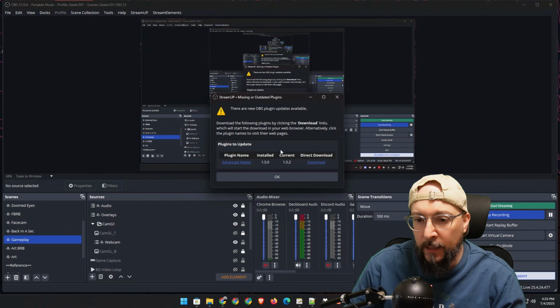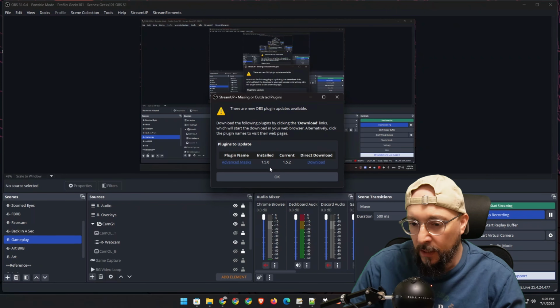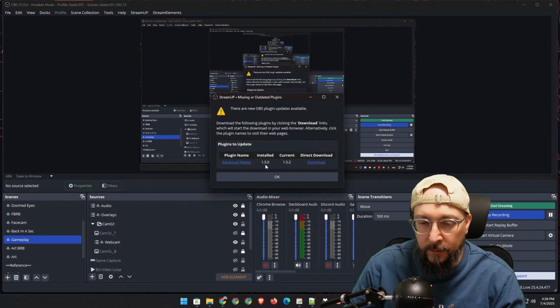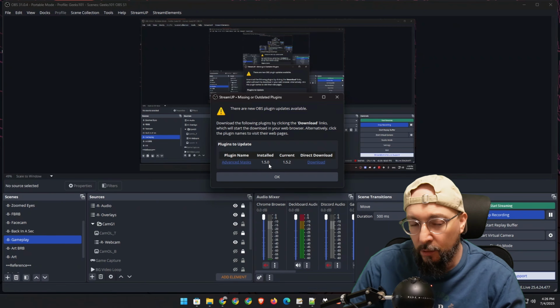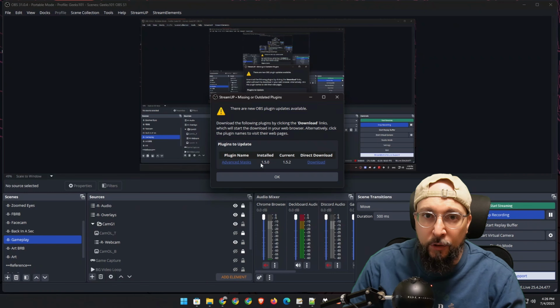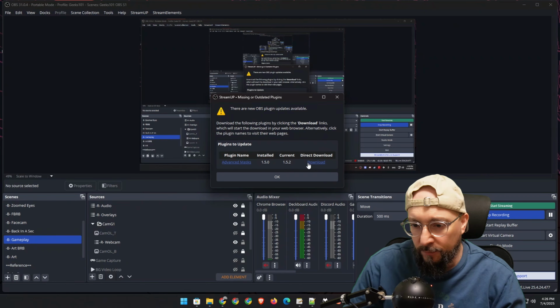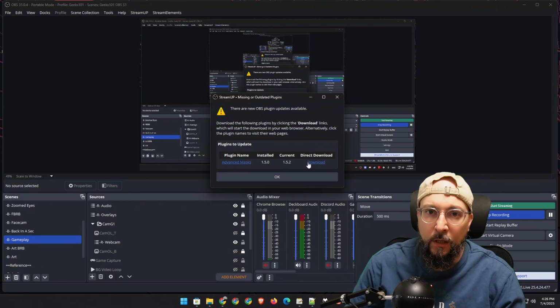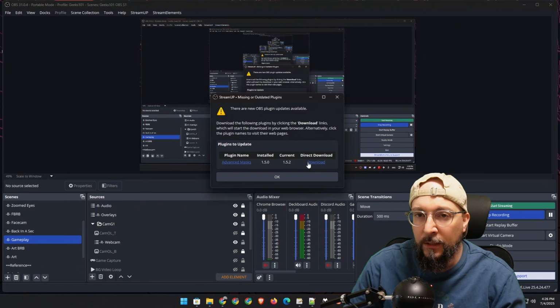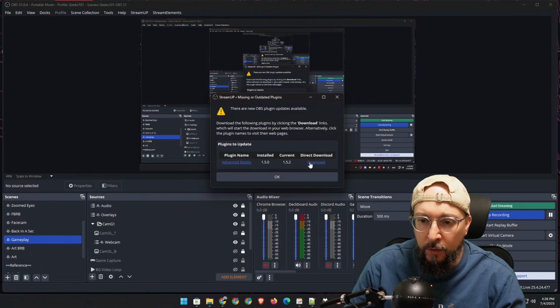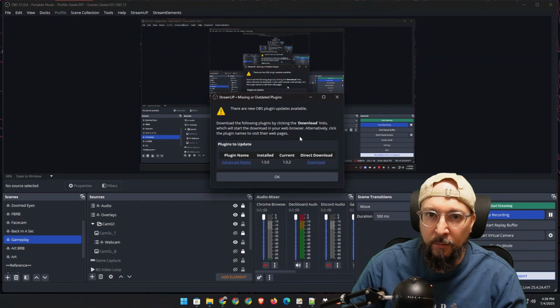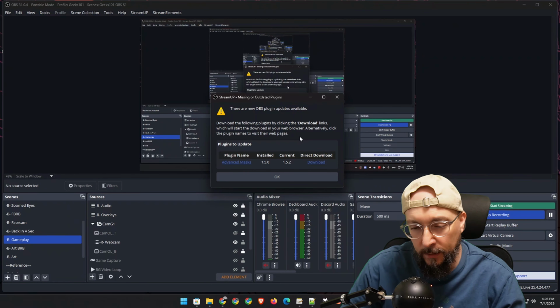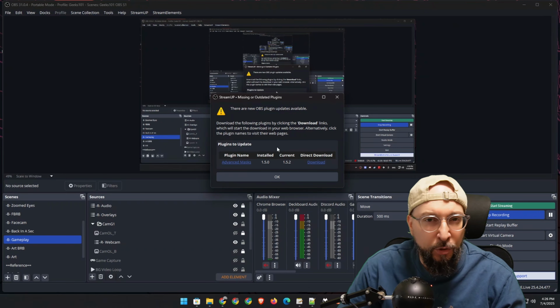So we have an outdated plugin, as you can see over here, Advanced Masks. And it seems like I've missed one more update. It's on version 1.5.2, and I have the 1.5.0 installed. We have basically two options here, two choices. One of them is to just click download, and this will basically take us into a web browser window where we can click download, and we will then be able to manually update the plugin. But this is not very intuitive in my opinion.